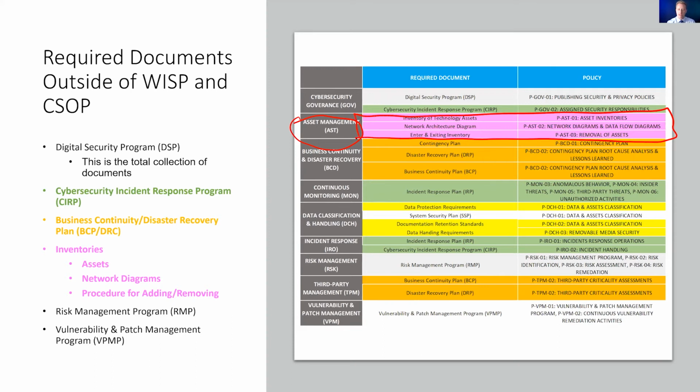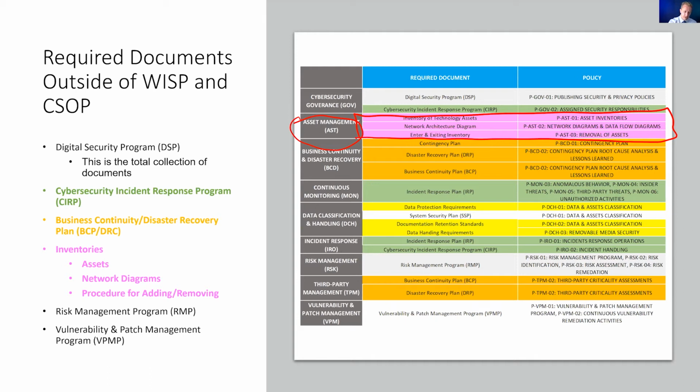These different components that are listed throughout the CSOP document really are one item. It's your inventory and your network diagrams, and then a one page about what we do to remove items on an annual basis or a more frequent basis. So much of that already exists. Our IT teams can collect the network diagrams if they need to be updated. It will not take much to get that knocked out. When it comes to the inventories, we'll take whatever we have and at least compile it somewhere so we at least have the first step when it comes to those inventories. So this one's not so overwhelming, but it will maybe affect how we do inventories going forward.